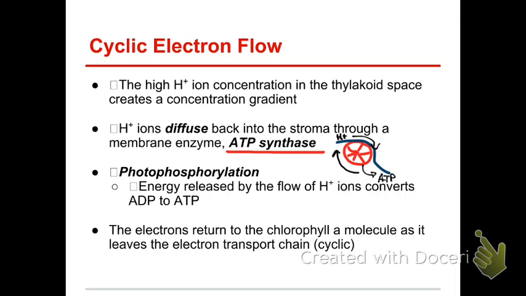Now, since this is called cyclic electron flow, what does it mean to be cyclic? It goes in a cycle. Goes in a cycle. So the electrons that were excited from chlorophyll A, they've been being passed down this electron transport chain, they go back and return to where they started. And get just re-excited again. Go down the chain, and then go back. Get re-excited, go down the chain, and then go back. So it's just constantly energizing electrons. Electrons pump protons, and the protons flow to produce ATP. And so we're cranking out ATP molecules.